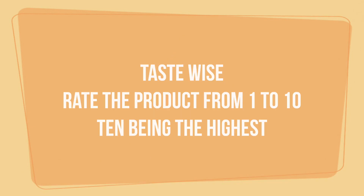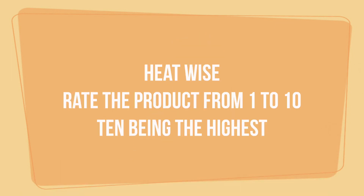It's hot. Because it's too hot, I cannot feel the meat, I cannot feel anything, not even the salt. So I would rate this at 4 because the taste is a little less than the normal one. I would give the heat a 9 because I don't eat so much spice — this one is really hot. For normal people like us who don't eat too much spice, I don't recommend this to you. The normal beef pickle is much better.